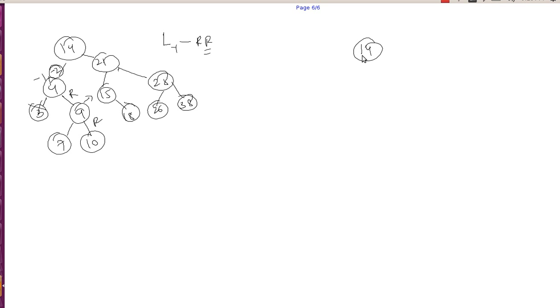So if you do that, the resultant tree will be: if you pull the 9 above, 9 becomes root, 4 comes down to the left hand side, and here you have the element 10. But previously what was the left hand side element for 9? It was 7. This is occupied by the element 4. So previously this was the place of 7, and now at this point 4 has occupied it. Now you compare 7 with 4. 7 is greater than 4, so 7 will be placed onto the right hand side of 4. So this is your new balanced tree.